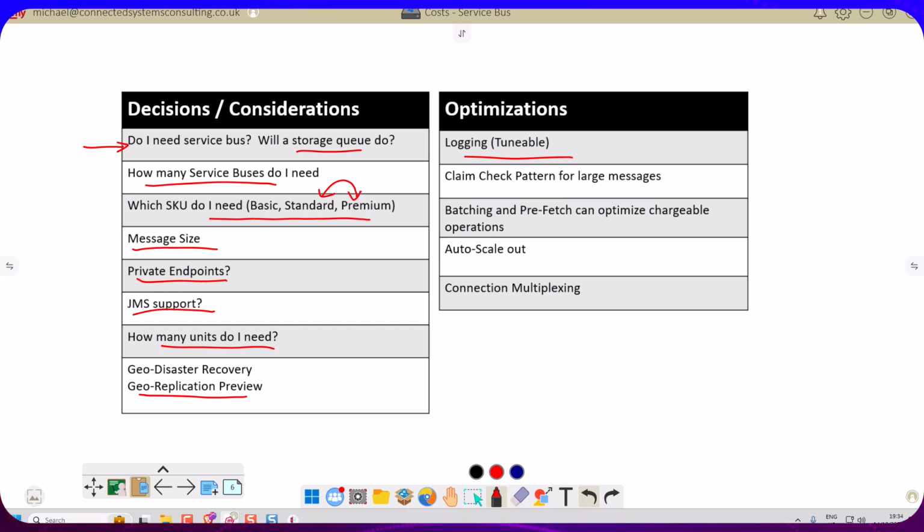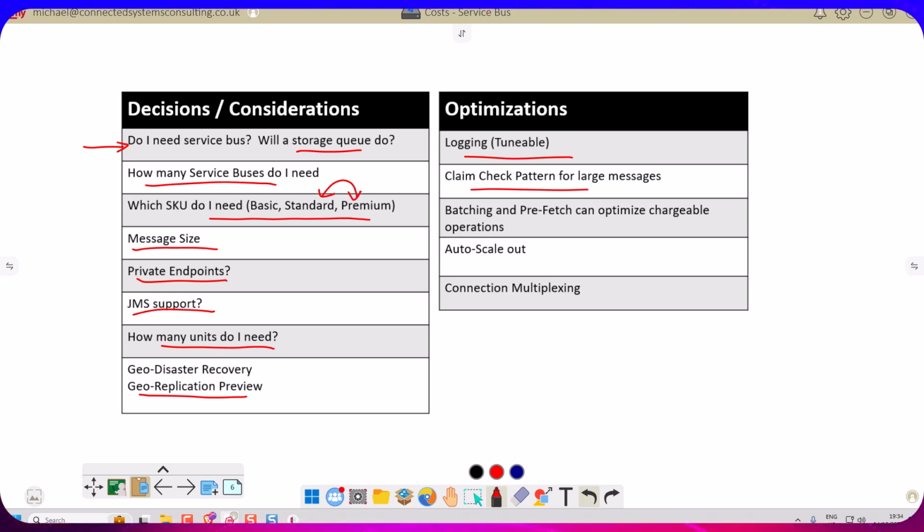The next optimization would be the claim check pattern. This is not a configuration of Service Bus, more so it's a design pattern of how you're going to use it. The idea here is, let's say I've got a message that's 30 meg and I want to pass it from my sender to my receiver through Service Bus. So option one would be to use the premium namespace, because I can push up to 100 meg as a message.